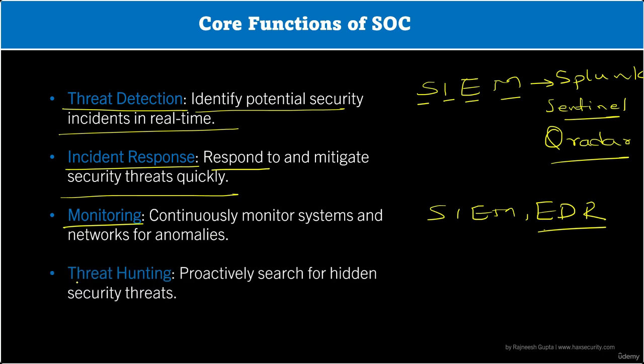Next, threat hunting. This is done by the advanced team in SOC. Their job is to proactively search for any hidden threats. Why? Because if you work on a reactive basis, where you get a threat and then start investigating the alerts, it might be late for you. Sometimes you won't be able to detect the threats on time, and when you detect them, it's already too late. That's why threat hunting is done, based on the assumption that your network is already compromised, and then you start hunting for the threats.